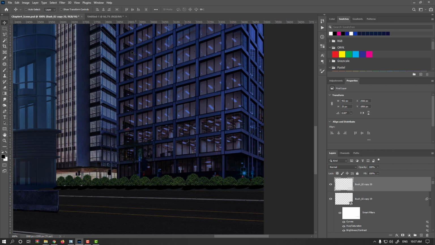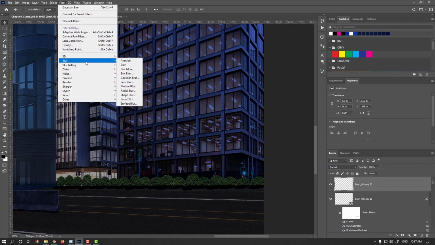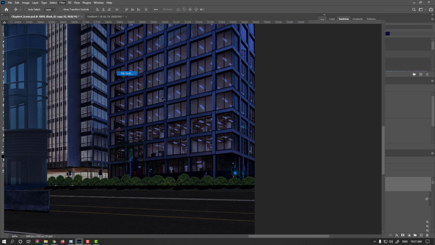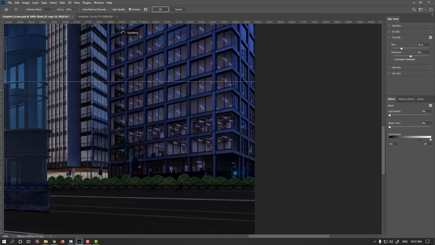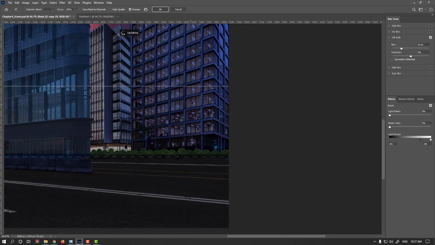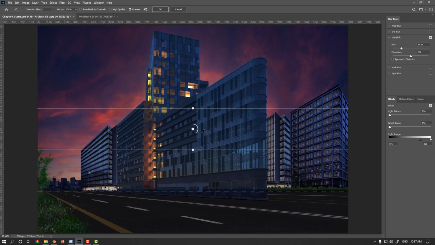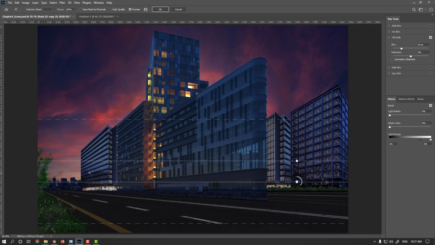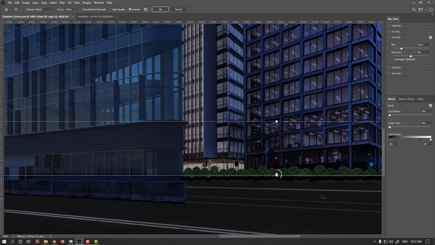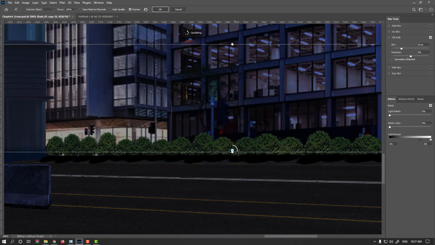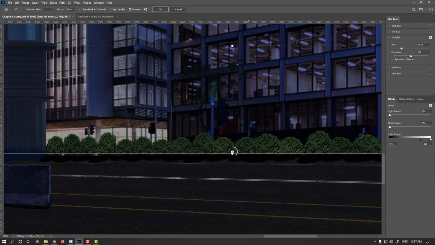And filter, you could use different blurs. For now, blur gallery and tilt shift. Alright, allow me to zoom out. We need much smaller. I will move it here. Allow me to zoom in. We don't need actual rotation.